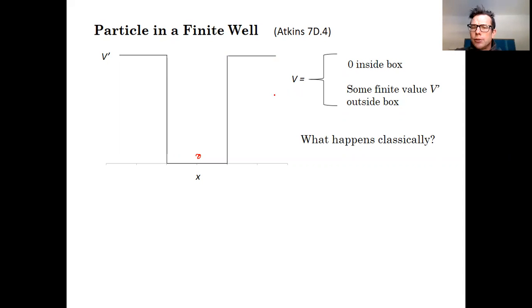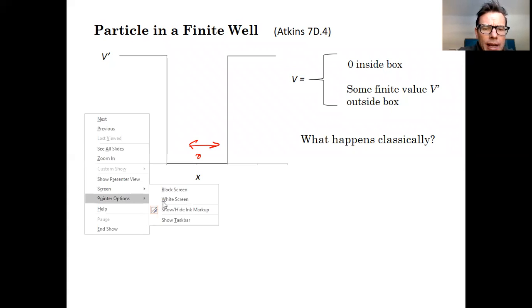And the first thing to calibrate yourself with is what happens classically. This is a relatively uninteresting question. What happens classically is that the particle just pings back and forth. If the potential is up here, it has this much kinetic energy, it just pings back and forth, same as particle in the box. We now want to solve this problem for a quantum mechanical system.